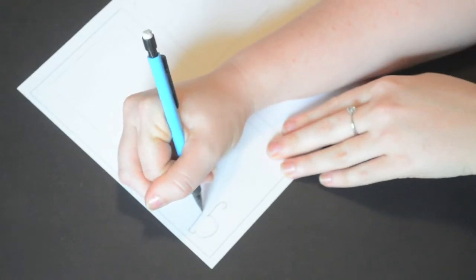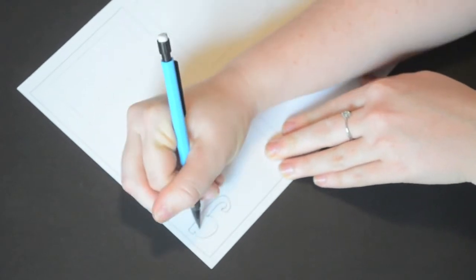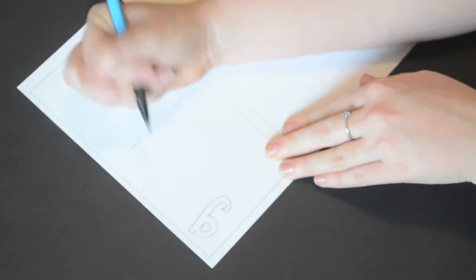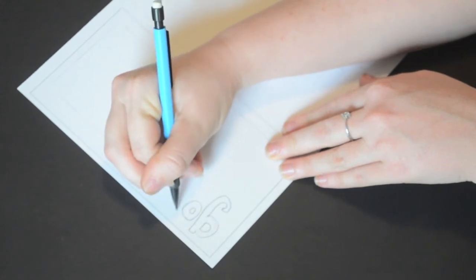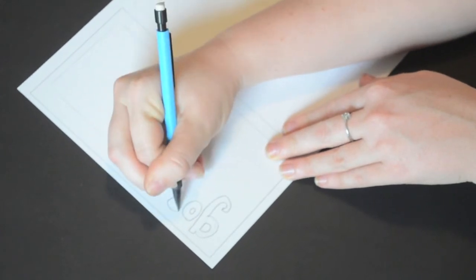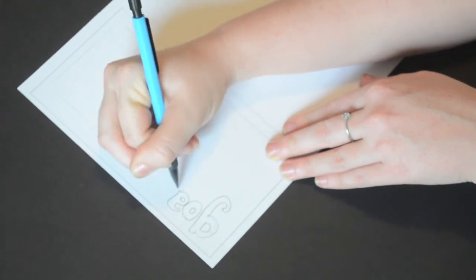So now I'm just going to draw out the words 'goal list for,' but if you want you can totally go ahead and write 'to do list' or 'things to do,' and in the next space in the square next to it you'll put like 'this week' or 'this month' or 'for just today.'